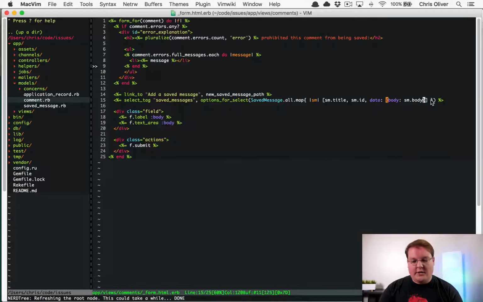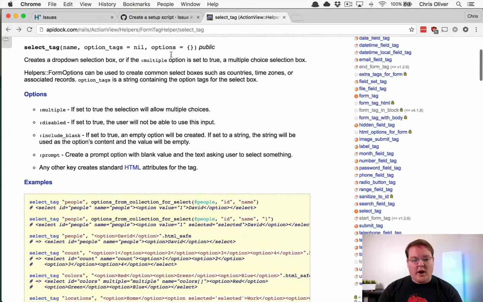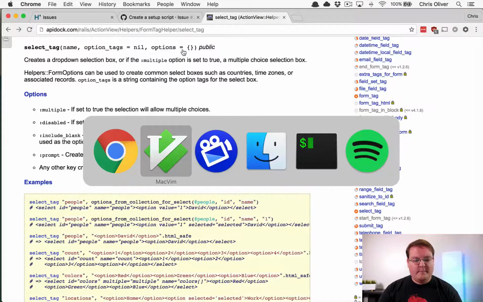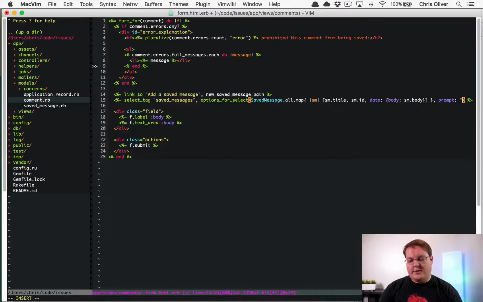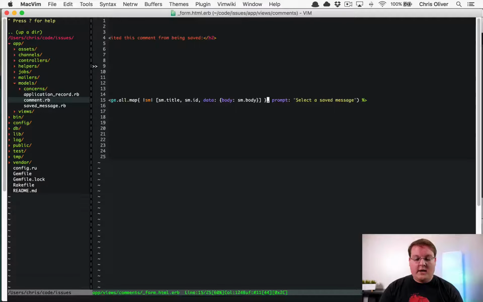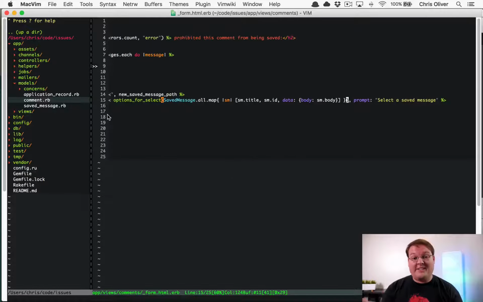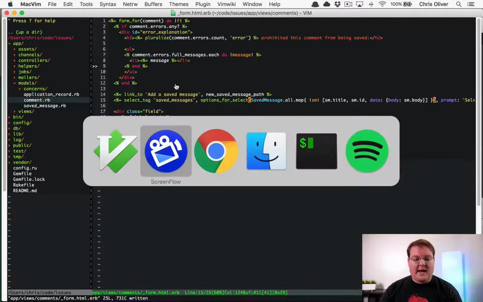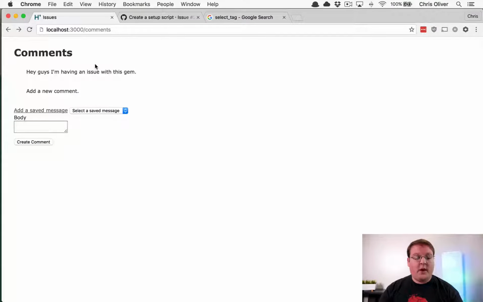And I think we're just going to set the prompt. This prompt is going to go in the options hash here, and prompt is just going to be "Select a saved message." And I realized I made a typo here, and we need to close the parentheses on the options for select before the prompt, so that the prompt gets passed into the select tag. So if we refresh this page now, we should see select a saved message, and we can do that.